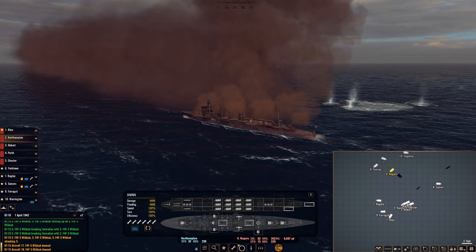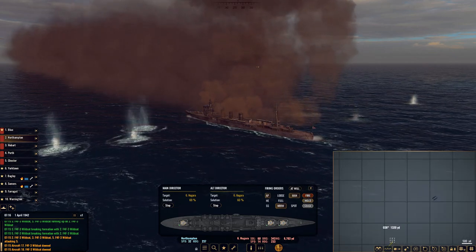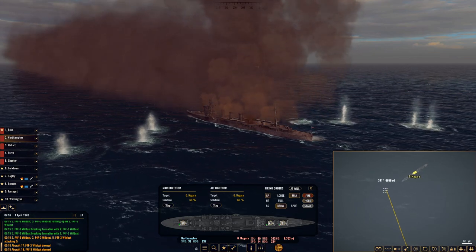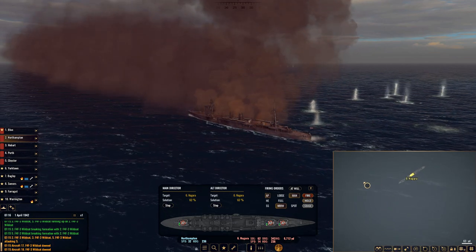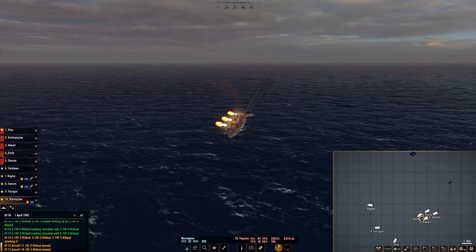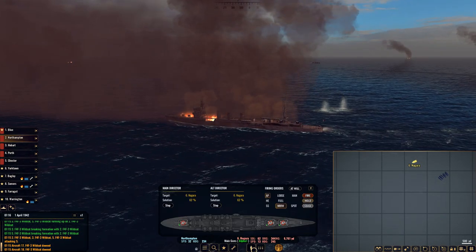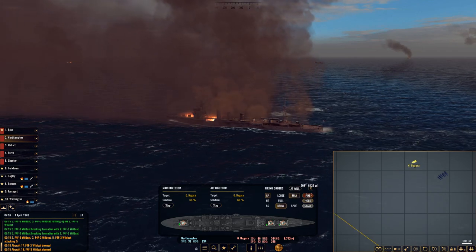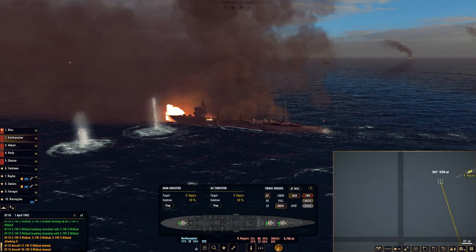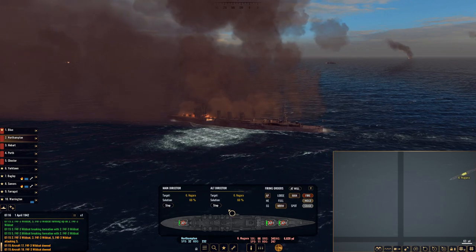Nagara's in bad shape. Can we just finish her off with the Northampton, please? I'm gonna tell everybody else to hold fire on the Nagara. Alright, let's see if we can finish this Nagara off here with Northampton. Throw some AP shells into her. Nice. This should finish her off relatively quickly.